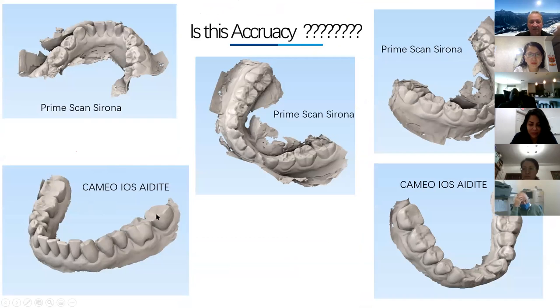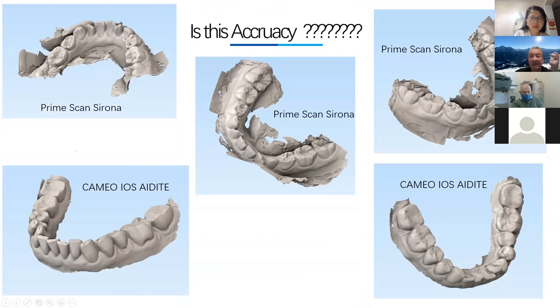If you look at Cameo's pictures, they come nicely and clean because the software cleans away all this debris. And for us in the lab, it's very important that we don't have this debris because here we have multiple layers of material, of scan pictures. This gives failures, this gives mistakes. So it's not true what we hear, that they are the most accurate and all that, but they are the best in marketing, okay? Nowadays scanners which are really getting good on the market basically clean the debris around the scan away automatically.